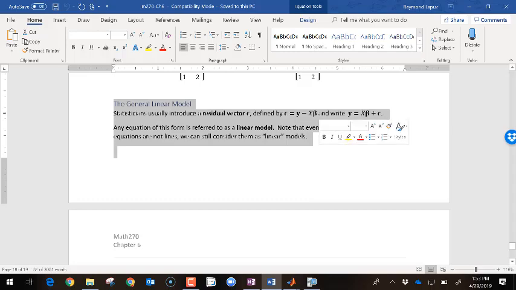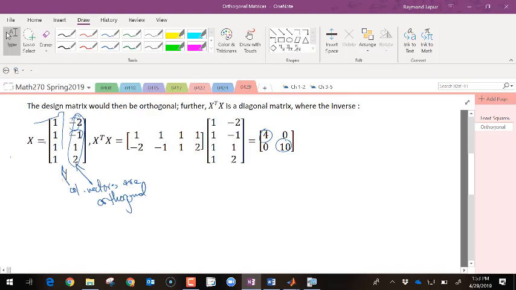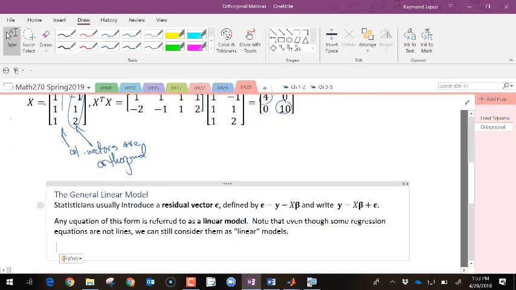We're not going to talk about residuals here too much in this class. But since it's in the notes, there's usually this thing called a residual vector that tells you what the error is for each of those points. Each data point has a vertical distance to the line, and that vertical distance gives you your error. So that's your residual. Let's just pass over that and go on to the next idea.